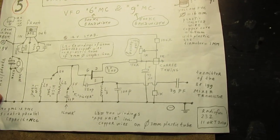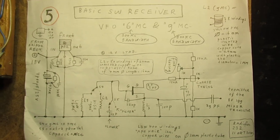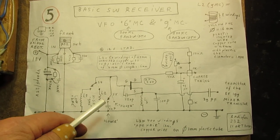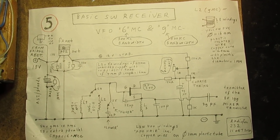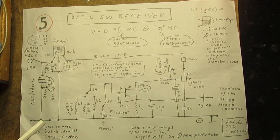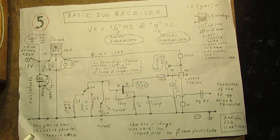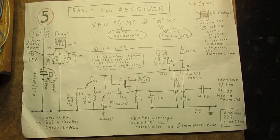Perhaps it gets a little bit sloppy now, but anyway, this is the VFO, schematic 5, made with a field effect transistor. Always works good. The VFO has to oscillate approximately 455 kilocycles higher or lower than the frequency that you receive on the antenna coil.